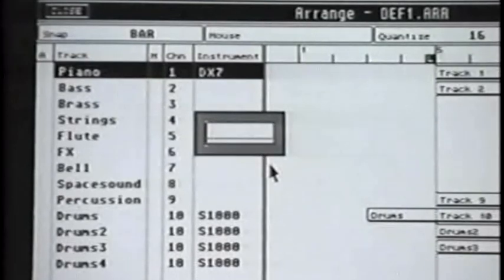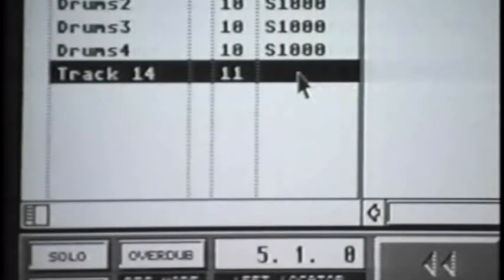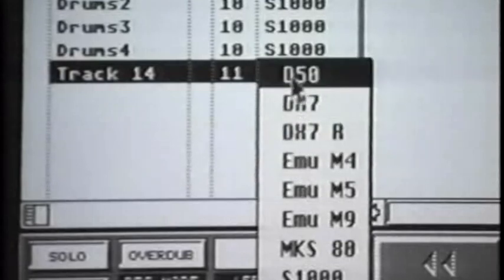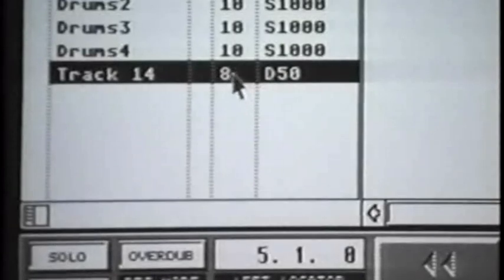On channel 4 we have the Proteus Emu. This has an added function. If I select a new track, I can actually go to the instrument area and click on, and a menu will pop up with all the instruments I have available to me, and I can select one of these by releasing. This not only tells me what instrument I'm talking to, it would automatically set the MIDI channel to that device.